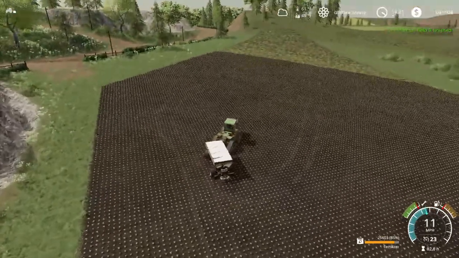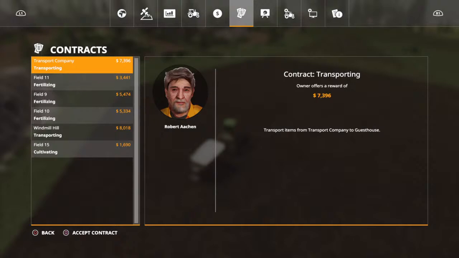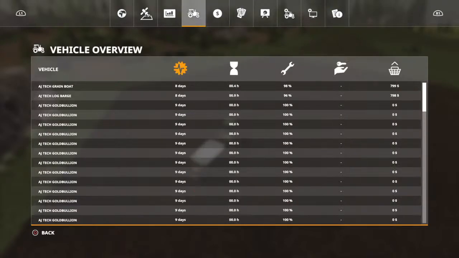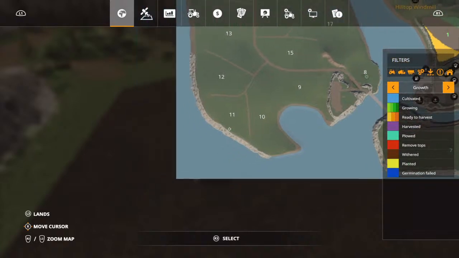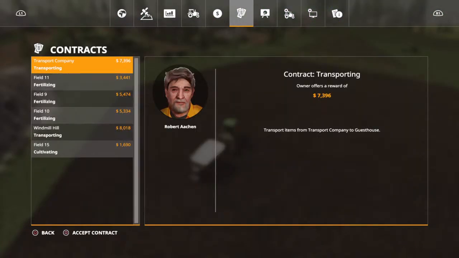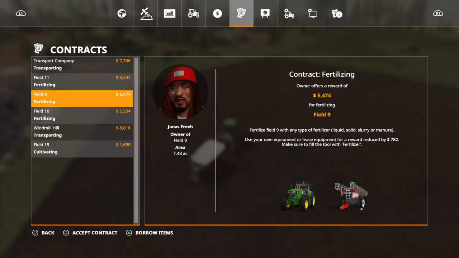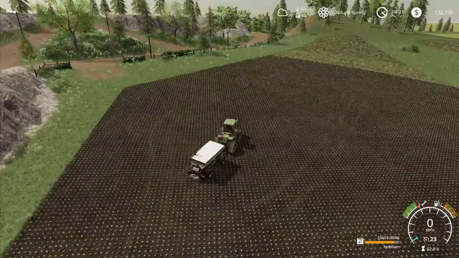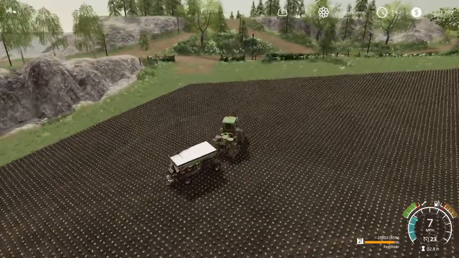So we're done here already. That was way too fast. Collect that. And then let's see what order we want to go in this time. So we're here at 8, I believe 9, 10, 11, right? 9, 10, 11. Yep, just those. So we'll go 9 first, and then work our way over. Accept that. And we'll go up this way too. We'll see how it is going this way.